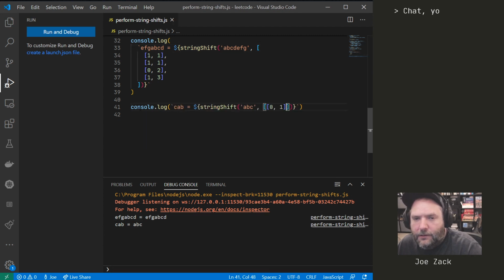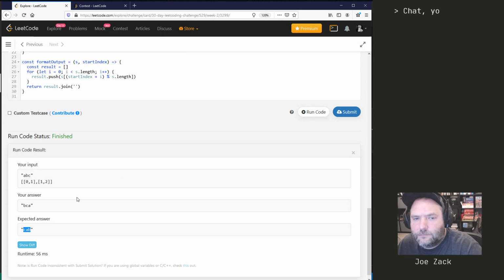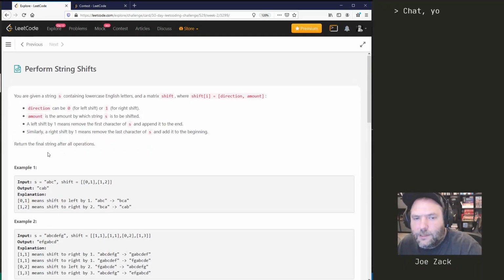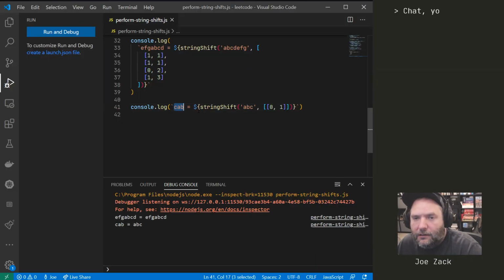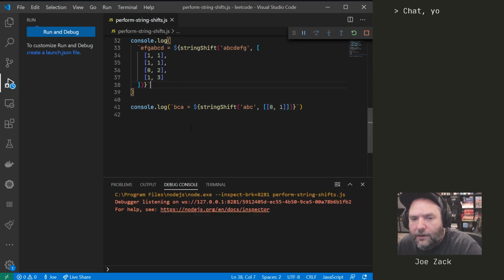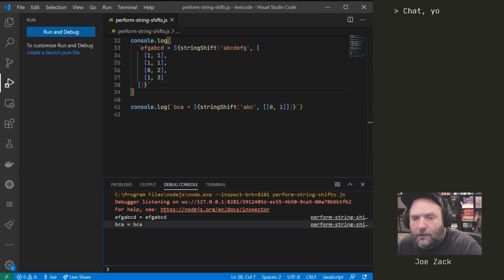We can step through it. When we started with ABC and we said shift to the left 1, we should have gotten BCA here. What did we get? That was correct. Okay.